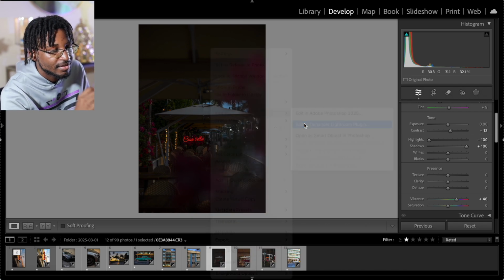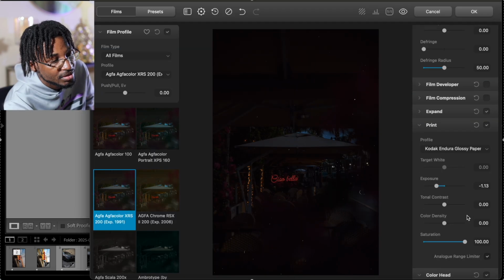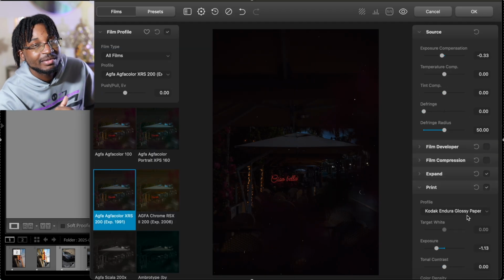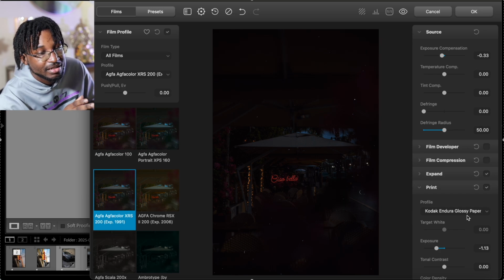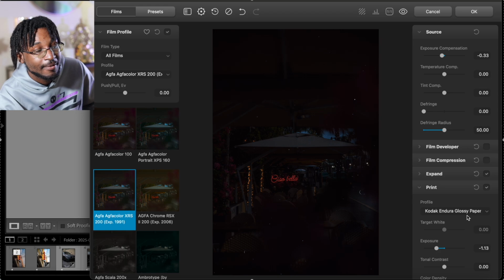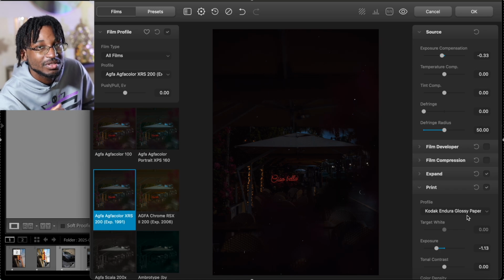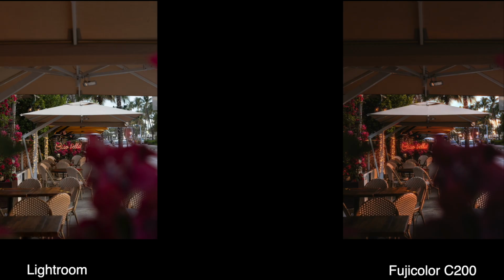Edit in Dehancer Lightroom. What's interesting is that once I opened it back up, this is actually the same maneuvers I did with the sliders from the last photo. So you can basically say it just saved all the settings from the last photo. It's up to you if you want to continue to use the same settings, or you can switch it up. Let's play around with it a bit.